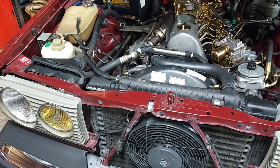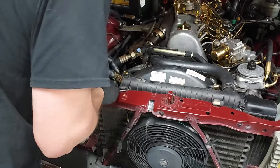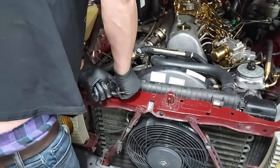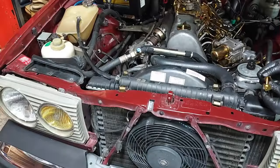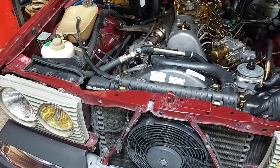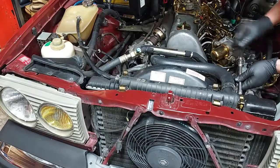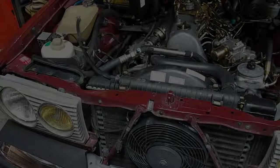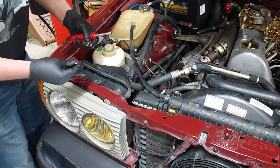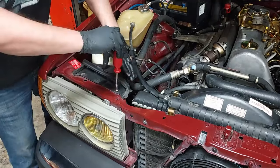We're on the home stretch. Put the brackets back on the radiator — there's our retaining bracket for the oil cooler that just slips right onto the radiator, bolt goes right through there. One of the last two things: get the air cleaner housing assembly on. Here are the little screws that hold the air intake on — 8 millimeter — and those have to be zinc plated too because they were plated originally from the factory.